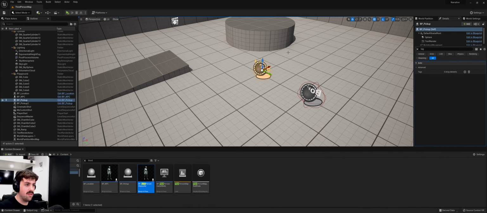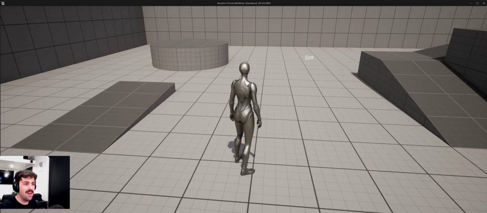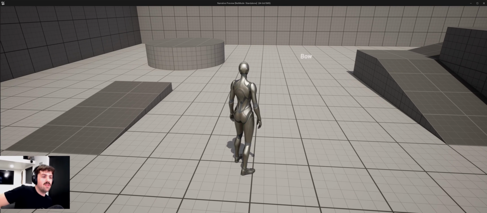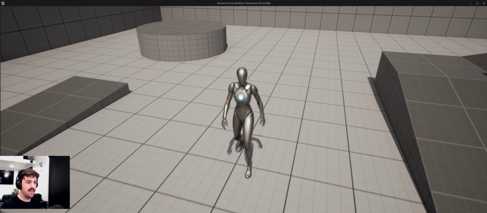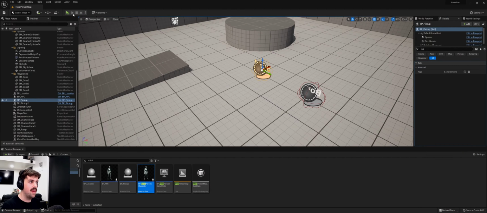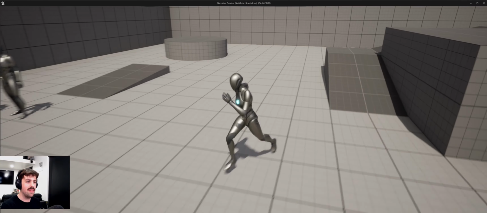So I'm just going to show you now that this works. When I hit play, the sword will not be there. There you go. It's not there. Because what happened is the sword saw that we'd already taken it, and it despawned itself. And the same will work with the bow. If I take the bow and then close the game, and then hit play again, you'll see the bow's no longer there. So my pickups are now remembering that I've actually taken them before.